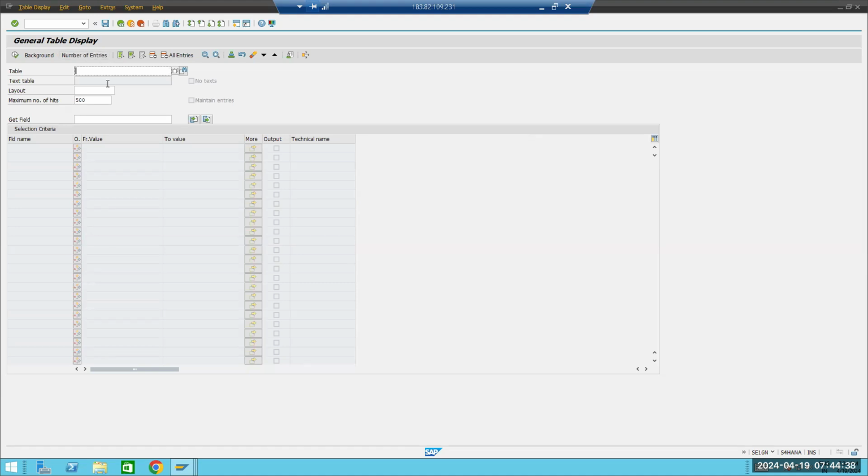In the table you can also find the material. We will be discussing tables in a bit.